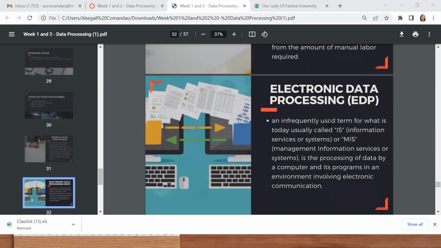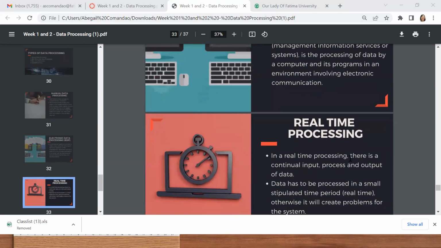Now, after manual data processing, they also came up with EDP, or electronic data processing. Sometimes it's also called Management Information Systems, or MIS. It's the process wherein the data is processed by a computer and its programs in an environment involving electronic communication.